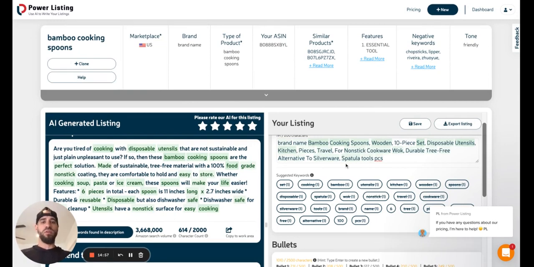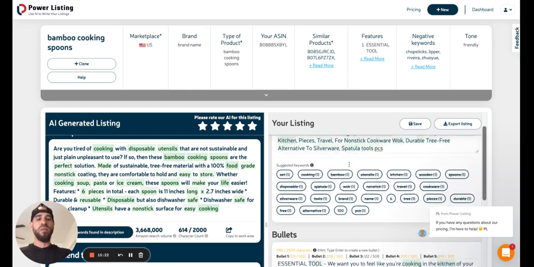They would have their standard operating procedures on how the listing is supposed to be for your brand's voice, and you guys will know the product best. So just like I said, if it's not a 10 piece or 6 piece, change it. If it's not a certain color, a certain material, go ahead and change that out. And if you need to change it to your brand's voice, go ahead and do that. So that's basically all you have to do. That's all what's left to do.